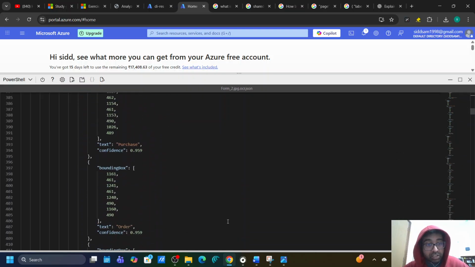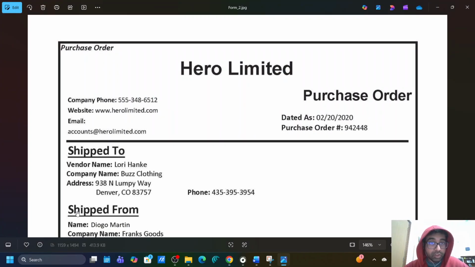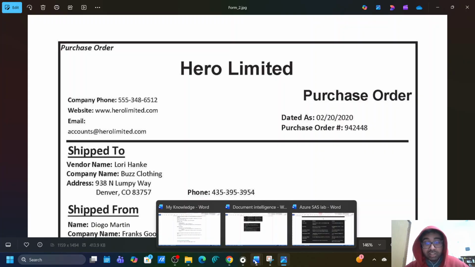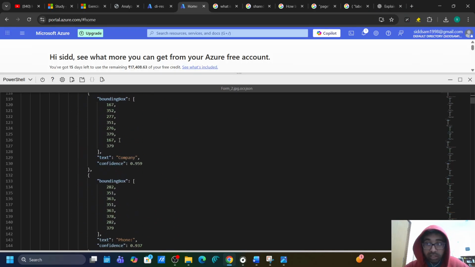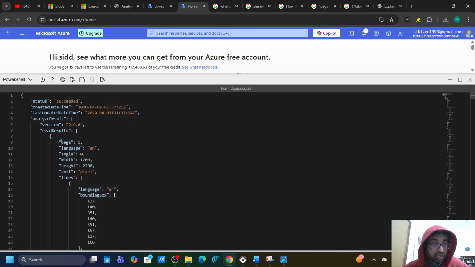So each time it is just checking the bounding box. When you see this document, you convert it to lines, and each line has words also. So this is hierarchical, right? Each word has a bounding box, and each line also has a bounding box, right? And then you also have the information of how much tilt it is. All those kinds of information are the initial information which you have seen here in the read results.